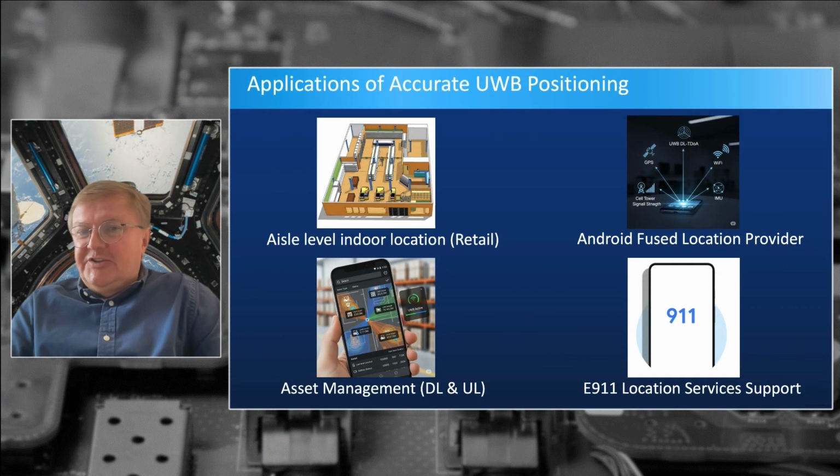And what we do is literally in the name, we fuse the positions, if available, from a technology such as GPS, clearly when you're outside, cell tower signal strength, Wi-Fi RSSI and Wi-Fi RTT round-trip time, and the IMU. And as we're developing the UWB API, the next thing that we'll add to the Fused Location Provider in the relatively near future will be the UWB positioning capability. So when UWB is available, Fused Location Provider will start using the UWB signals in order to calculate the position.